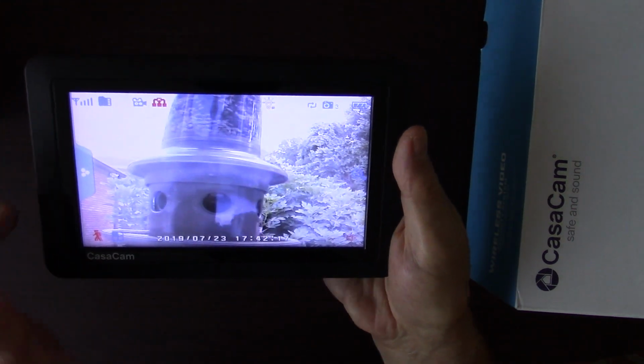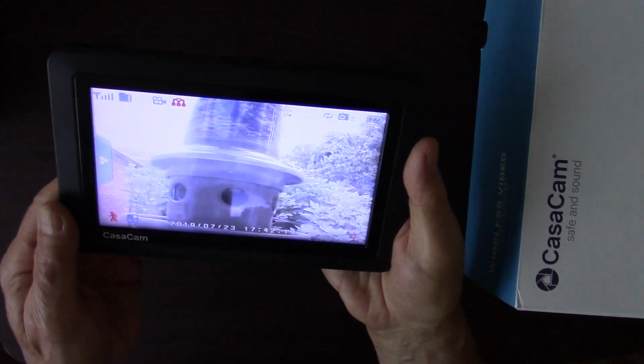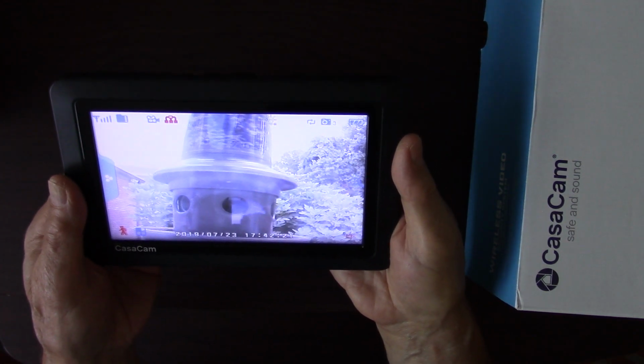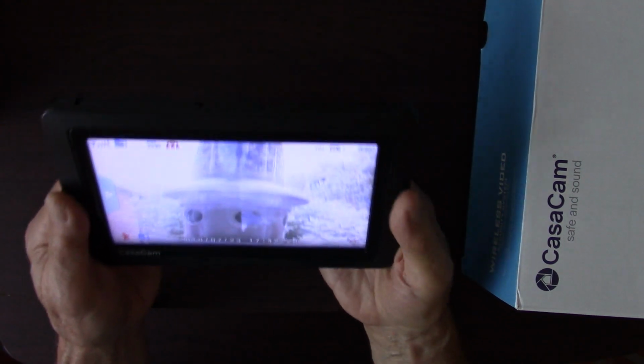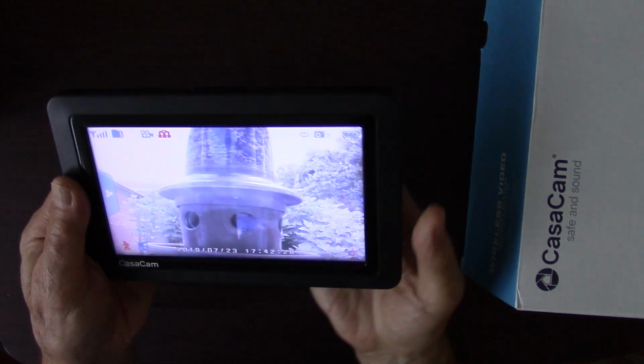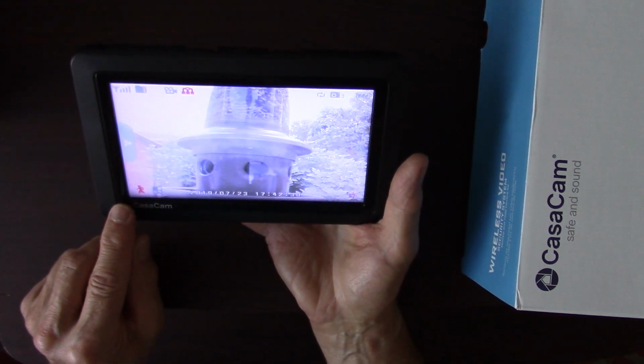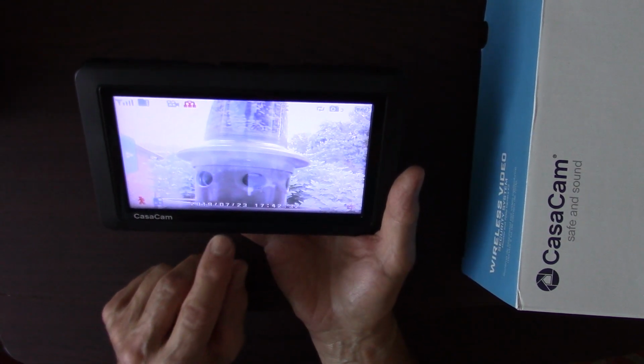And the installation is easy because all you need to do is get power to the camera, and then this is wireless. This battery is rechargeable, and it will run for approximately an hour to an hour and a half, which is not really too long, but it's enough. And it's so small and portable. Well, if you needed to take it into another room and the battery was drained, you just plug it in and let it charge.